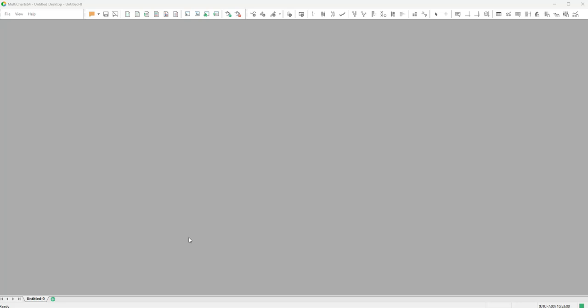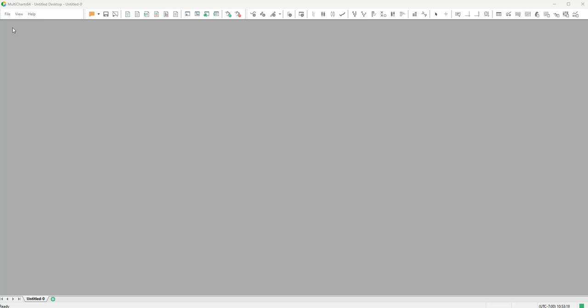Hello everyone. I am going to start from a completely blank desktop here, and I'm going to show you how to create the new contract bars and apply the new TMLs. So it's pretty much the same procedure. I just want you to have a visual reference on how to get this done.